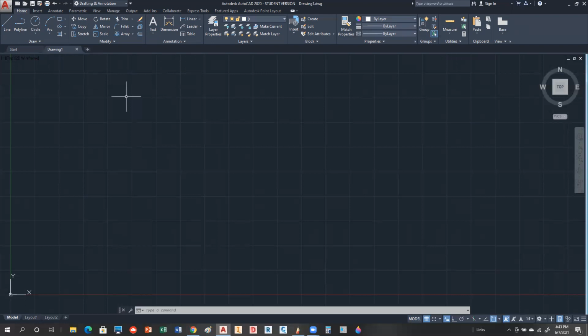Now the tools are aggregated together under what are called panels. Under the Home tab, you have the Draw panel, the Modify panel, the Annotation panel, the Layers panel, Blocks. So you can see how those are set.